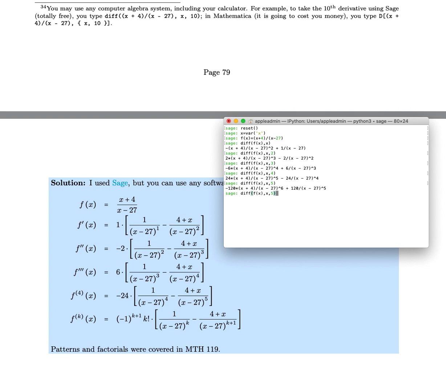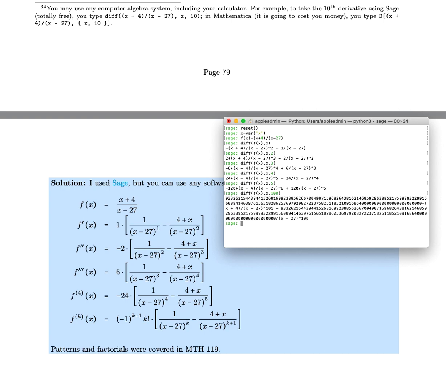For example, I'll put 100 over here, and you might be surprised what it spits back to me, something like this, which I'll be honest is not entirely helpful to me, all right? Other than the fact that I do see a pattern there. It's the numbers I don't recognize, but they are factorial numbers, and they're kind of hard to look at.